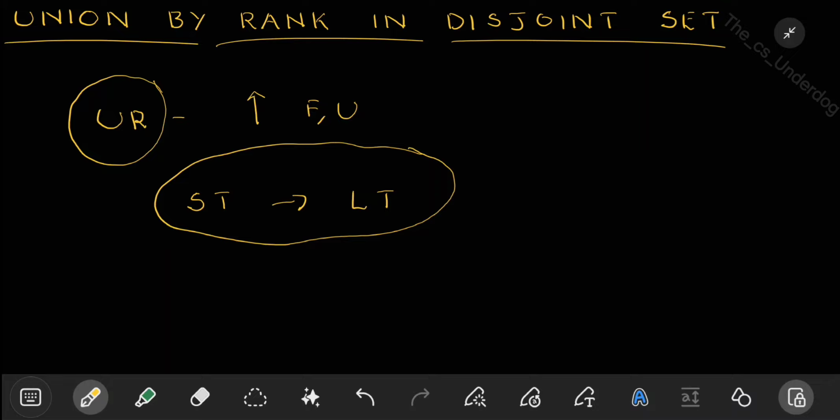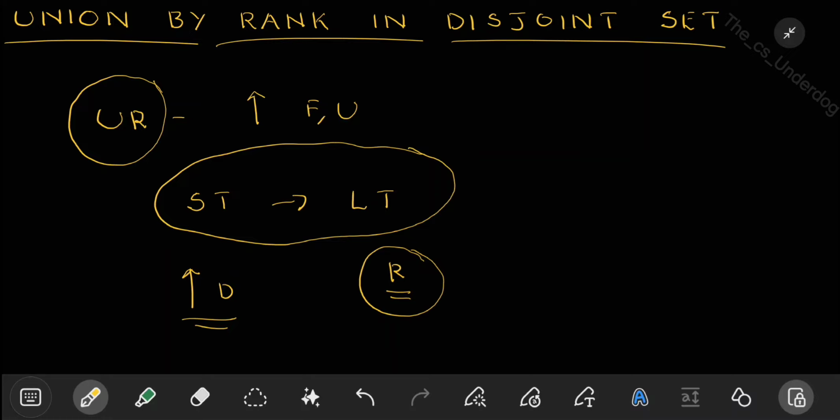Okay. So the next thing you want to understand is, what is this concept of rank? What exactly is rank? And how can you determine the rank of a tree? So rank is an upper bound on the depth of a tree. So rank is not exactly the same as depth, but it is an upper bound on the depth, which means rank says your tree can never grow larger than this. Whatever is the rank, that is the maximum depth possible for your tree.